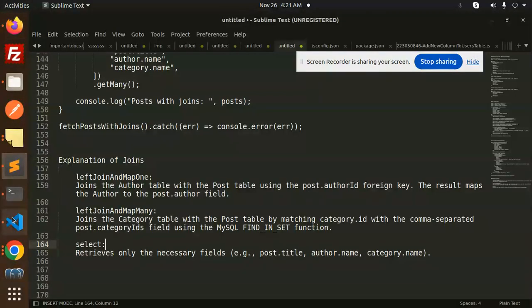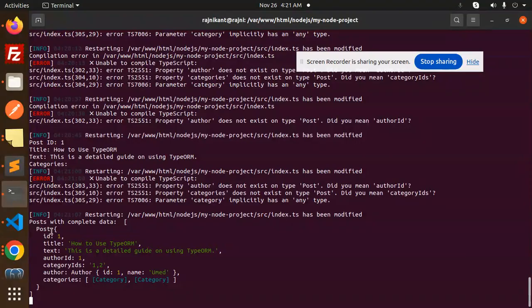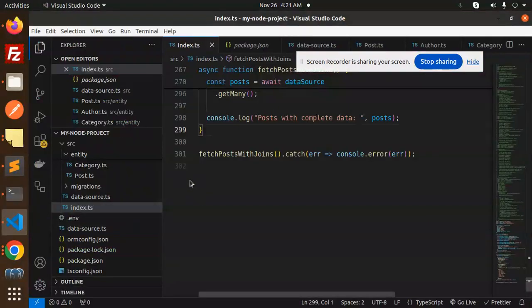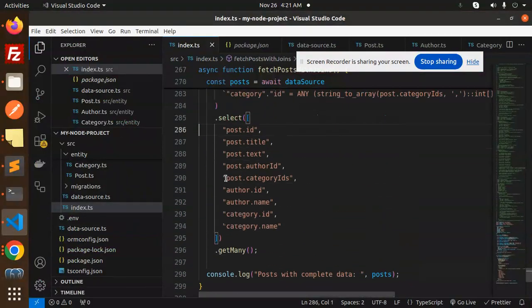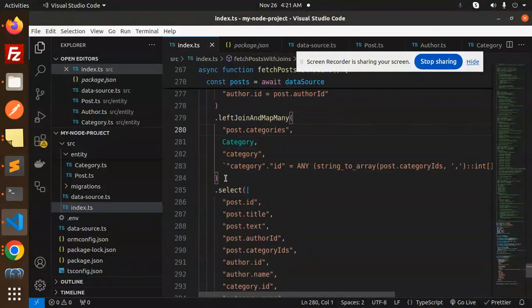Here you can see that now we can fetch the category posts with the categories and the authors. Here we have the data. Okay, so the issue is only with fetching this category, right? Because we have comma separated strings in the categories, in that scenario I'm going to use string to array, because we have to convert that one, and according to it we have to fetch the data.